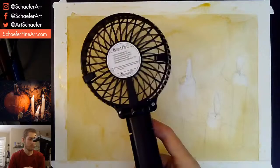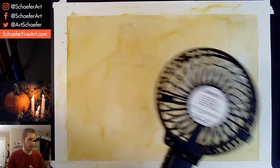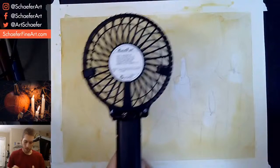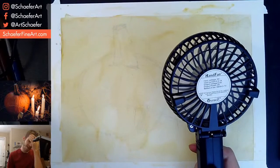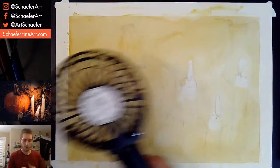So I'm just gonna use this fan, dry it up real quick. Yeah, so a wash is very basic. A watercolor wash is just water and pigment on the paper. Usually a wash is a big area of color, you know? They don't really use the term for smaller areas, but it's basically just painting with watercolors. So I may have lost some of the white here. Maybe not.